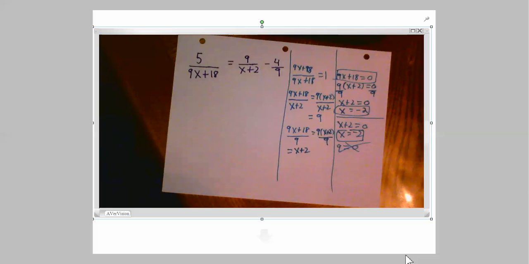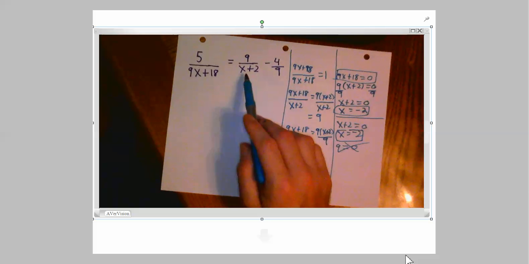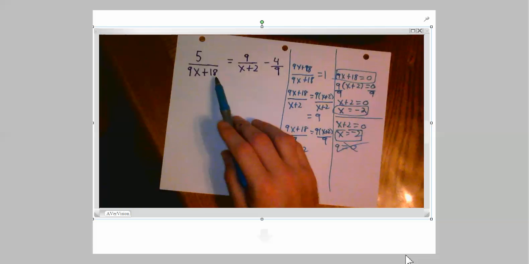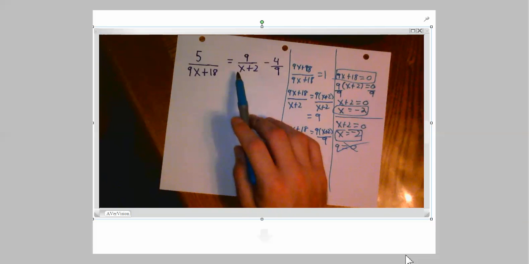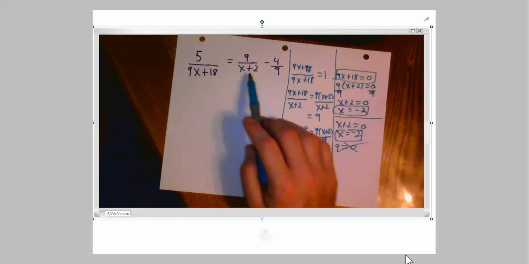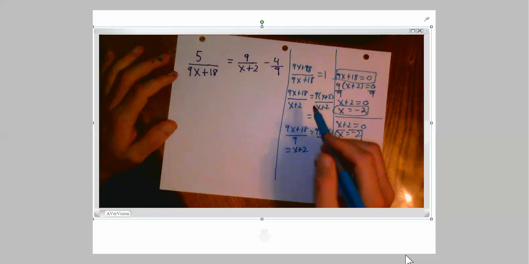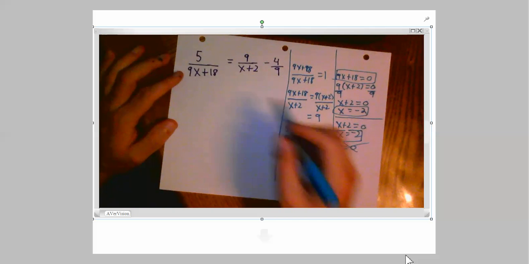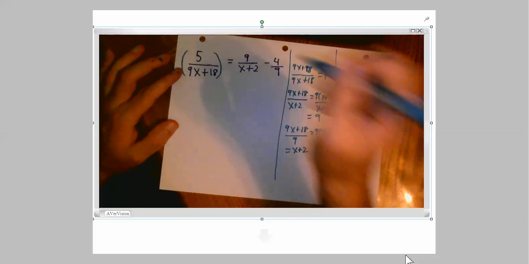So what we're going to do is, we know that 9x plus 18, and when you see these types of expressions, the way your problems are generally going to work is the more complicated term, if you factor it, is usually a product or divisible by all the other terms. So I'm going to multiply both sides by 9x plus 18, but I'm going to write it as 9 times x plus 2.